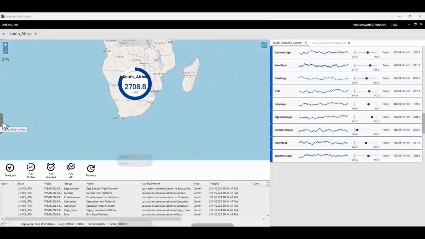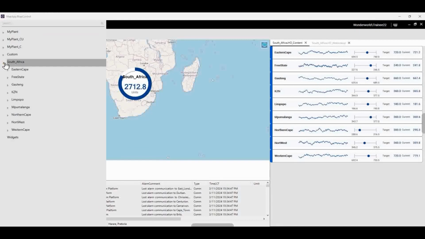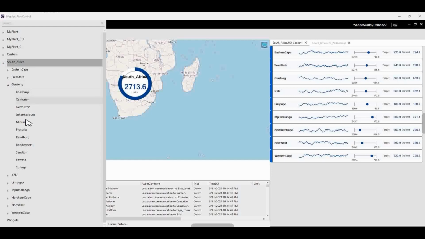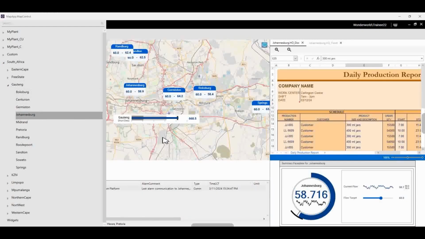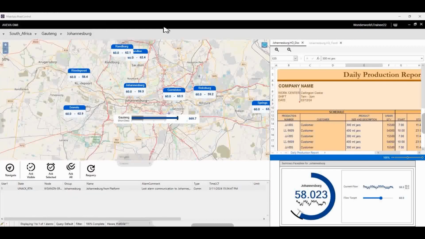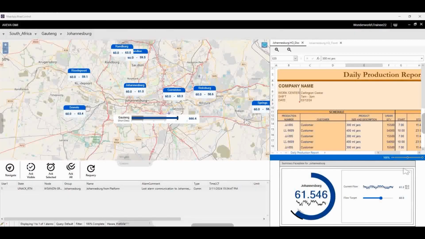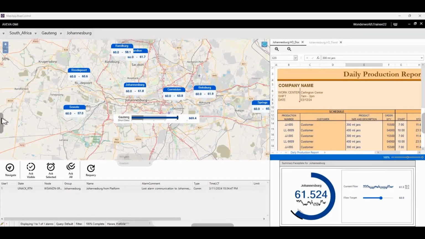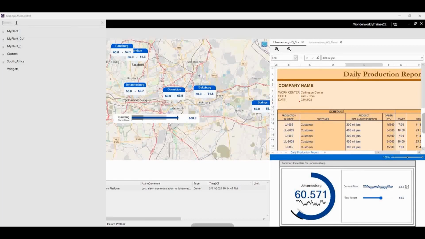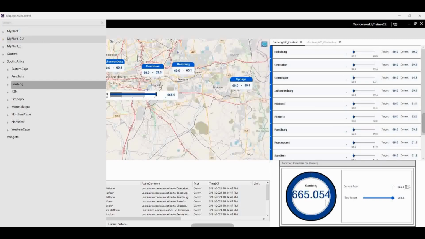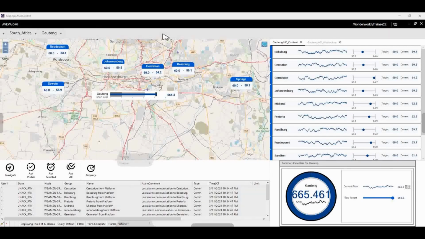Okay, so as you can see on the sliding pane in the left-hand corner, we have our navigation tree. We can expand our navigation, and we can select an item to display the content relating to it. As you can see, the hierarchy is South Africa, Gauteng, Johannesburg. The other thing we can do is search. If we click on the sliding pane again to open our nav tree control, we can search for Gauteng, and if I select Gauteng, it takes me to the content relating to it. And if we look at our breadcrumb, we see the hierarchy of South Africa, Gauteng.